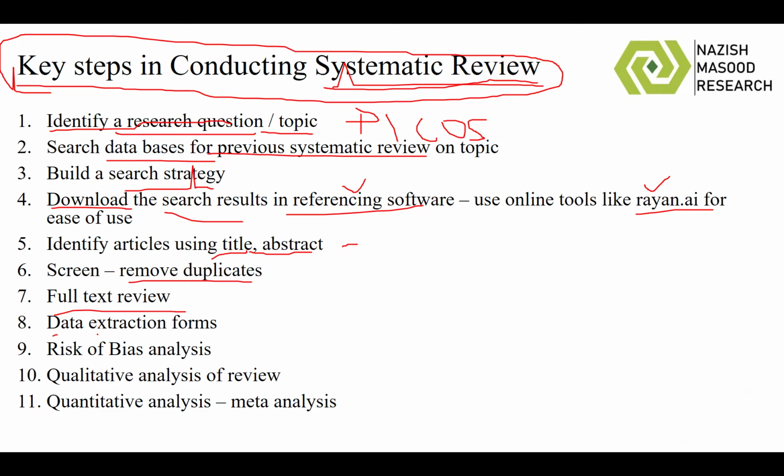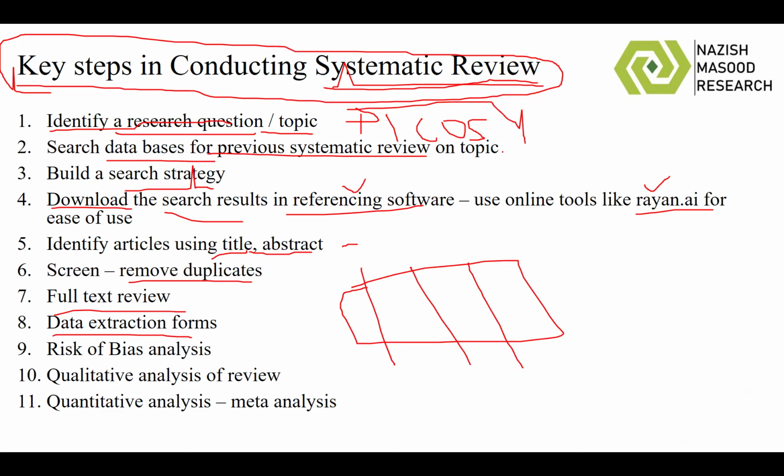On the final articles that you select, you apply something called data extraction forms, and then you develop something called a table. You also develop that table using the PICOS guideline. Simultaneously, you also calculate the risk of bias when you're doing that. And then eventually you go for something called the qualitative analysis of review. The qualitative analysis of review that you do can be of multiple types. It can be a thematic analysis, it can be a narrative analysis, it can be a framework based analysis. And then you can have multiple approaches in this: inductive approach, deductive approach, all that.